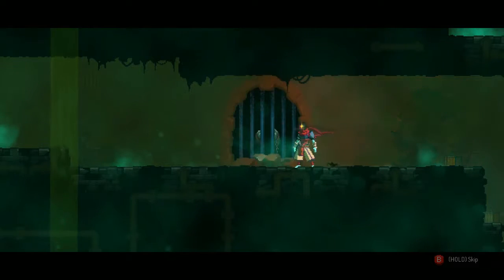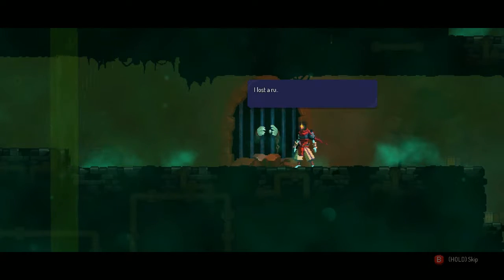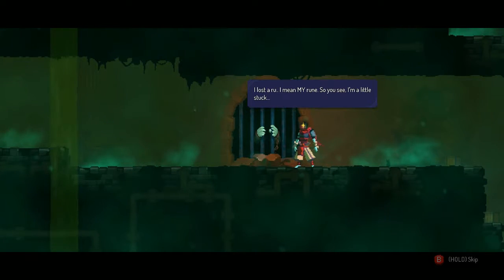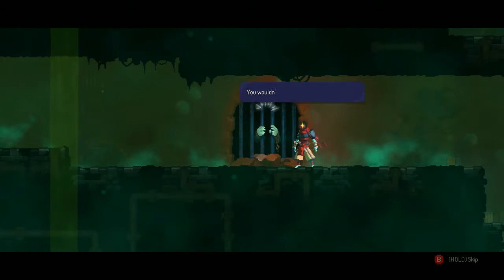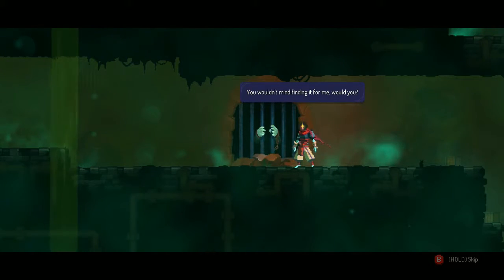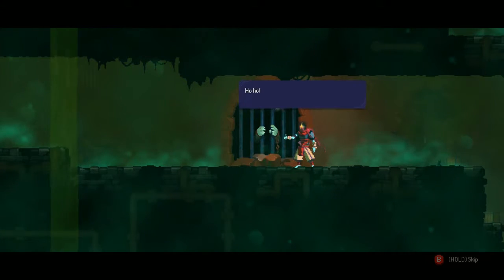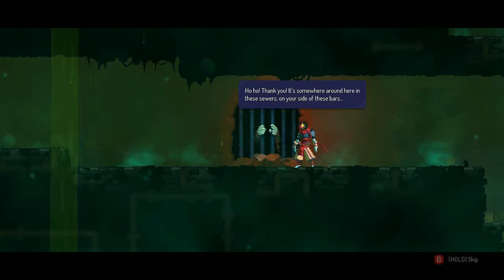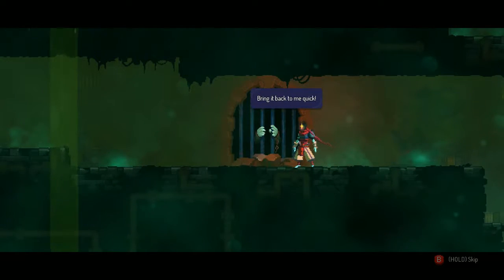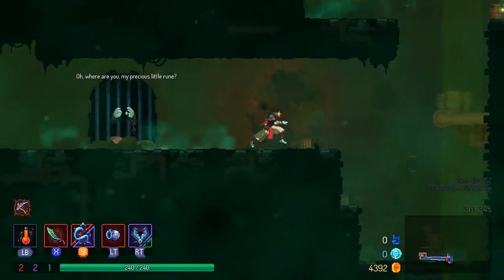Okay. A little slow, but you seem to understand what I'm saying. I lost the rune, my rune. So you see, I'm a little stuck. And I need my rune, you see. You wouldn't mind finding it for me, would you? Sure, thank you. It's somewhere around here in these sewers, on your side of these bars. Bring it back to me quick. Sure, buddy. Oh, where are you, my little precious rune?